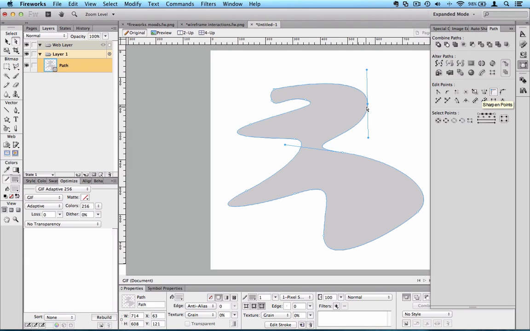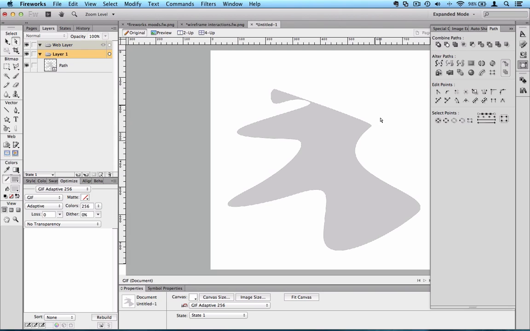You've got to select two. To select multiple points, you click on one point, you press shift and press on another, or you can click and drag and you select the points you've dragged over. Now you'll see they're solid blue, and the unselected nodes or points are little white boxes, so you can see they're not selected. So then we can do things like sharpen them. We now get different handles. It's not showing very clearly, but that's actually a different type of point now. You can take it to a sharp point rather than a smooth curve.